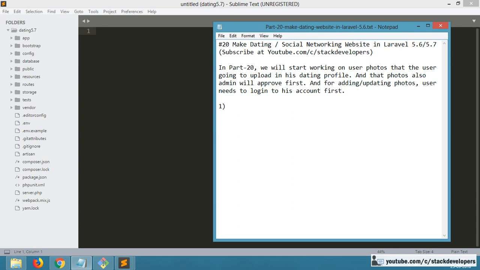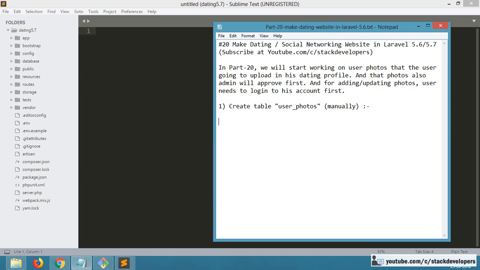In the first step, we are going to create a table for the photos. We can create it like user underscore photos. Okay, create table users underscore photos, and this time we are going to create it manually because we don't have that much time to create it with migration, but you can also create it with migration.